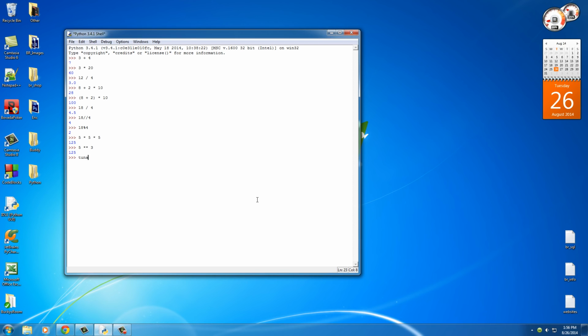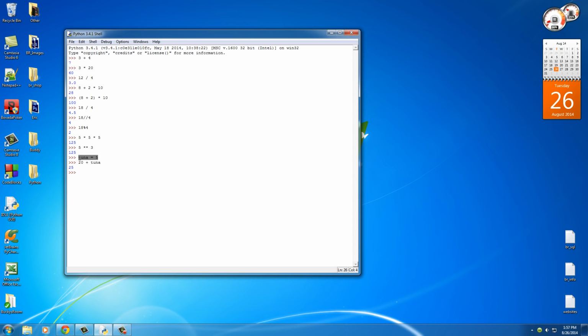So let's go ahead and make a variable named tuna. In order to set it equal to a certain value, just use the equal sign and then the value. So hit enter, and right now we have a variable called tuna, and it's equal to the value of 5. So now we can use it in place of any number in an equation. For example, remember we can add two numbers together? Well, now we can add a number plus a variable, and this is essentially saying 20 plus 5. Hit enter, pretty cool.